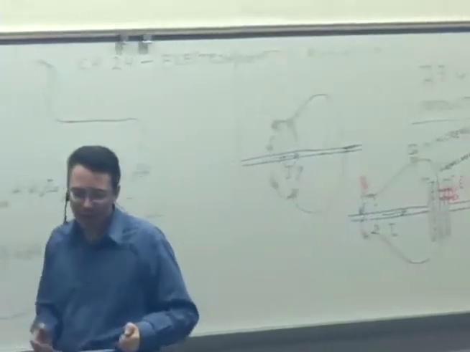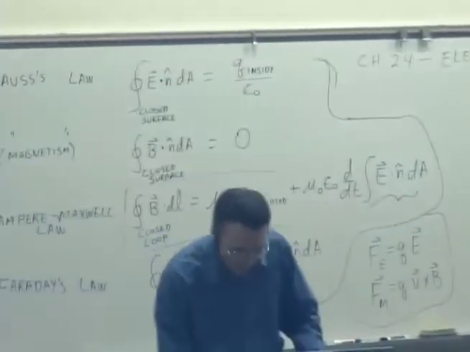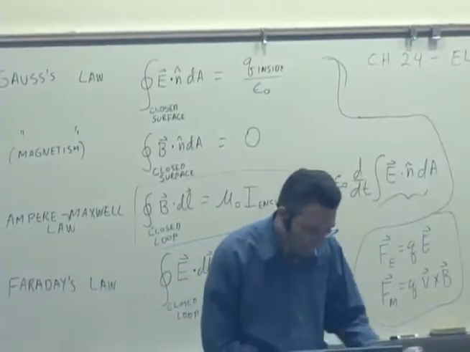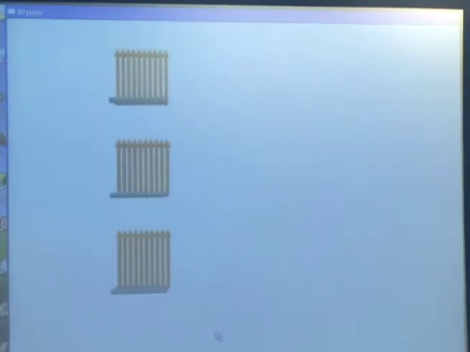So we're going to try looking at this possible pattern. Let me show you a little program here. I'm going to imagine a region of space, if we can get the picture to show up, a region of space where we have a uniform electric and magnetic field. We say, well, that's not changing. But the region where there is this uniform electric and magnetic field is traveling through space.